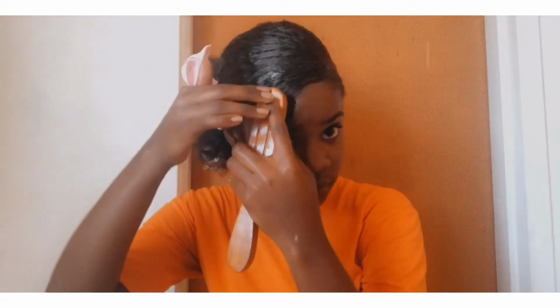Does it make it look better? Or do I look like a Christmas present? I'm not sure. But yeah. Wait, I think I should put this bow here. On to hairstyle number two, which is very easy. But yeah, let's move on to hairstyle number two.